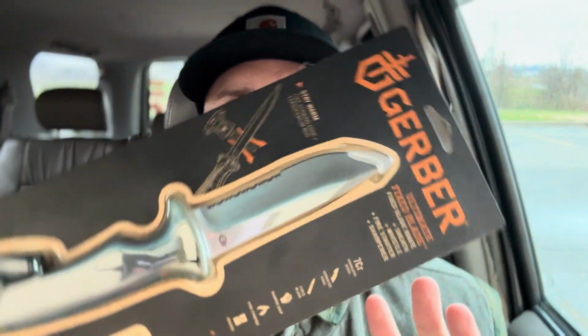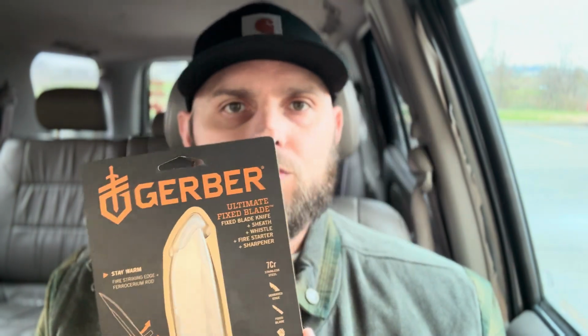After Christmas, these things apparently went on sale. So I picked this thing up for like $27, like half price. And I was like, I can't beat that. I wanted to show it because they put these survival knives out on the shelves of these retail stores, and we're about to find out: is it worth $55, number one? Number two, is it worth $27? And obviously, is it the ultimate fixed blade survival knife?